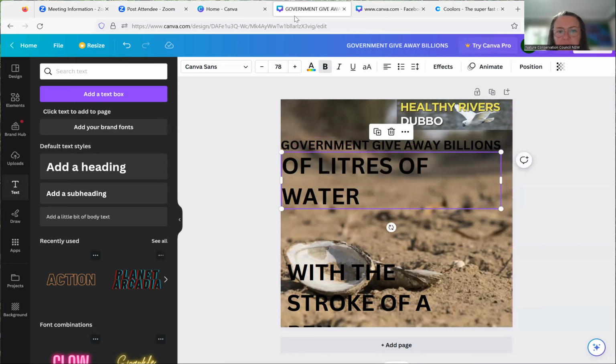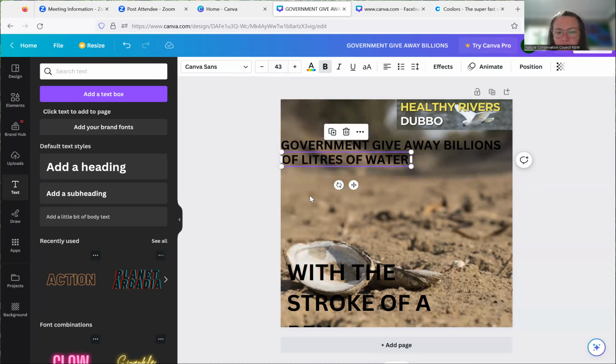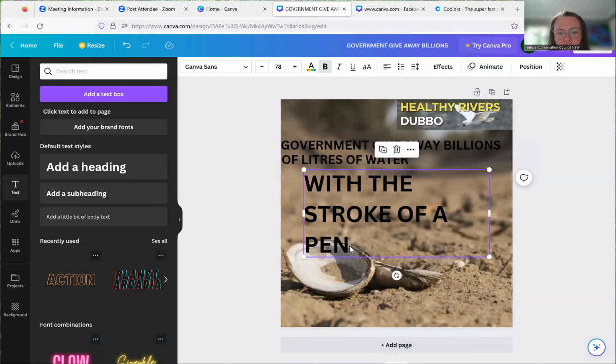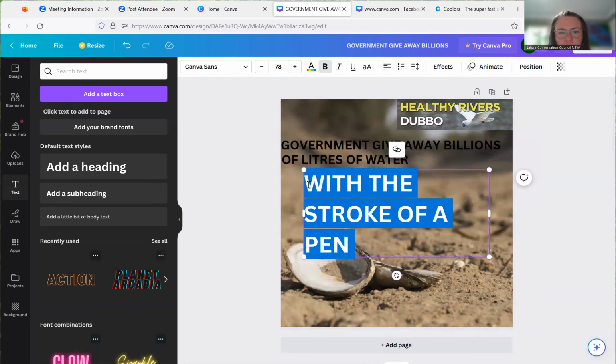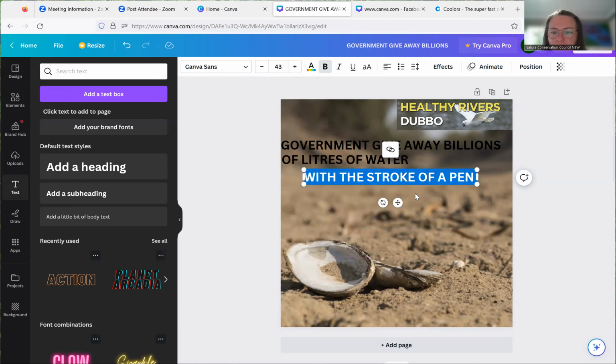This one, better make it smaller. That font is 43. So if I make this one 43, and I make that one 43. Let's see what I got here.